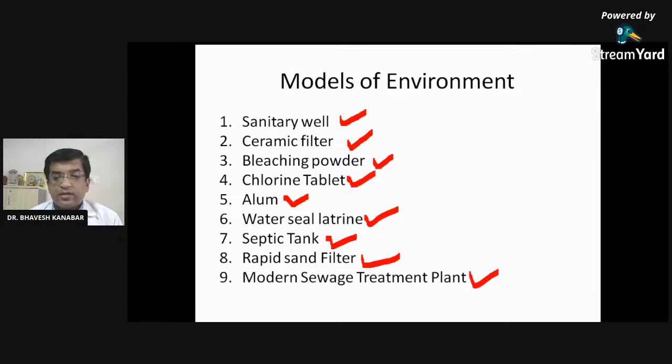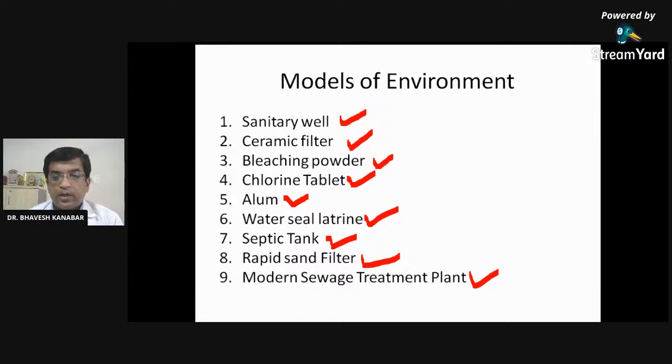One of the students has written surface water and groundwater. So what is the difference between surface water and groundwater? Write down in chat box. Still students are joining. What is the difference in quality of the water of surface water and groundwater? I'm getting replies for the previous question: stored water, groundwater. Yes. My next question is, what is the difference in quality? Surface water, lake or river. What is the difference in quality of the water between surface water and groundwater?